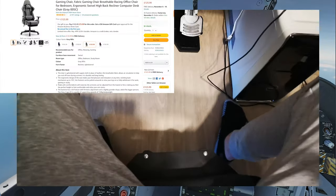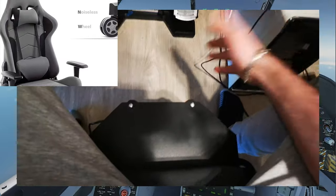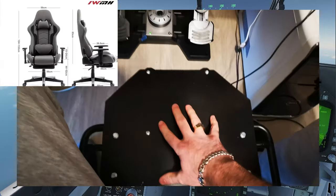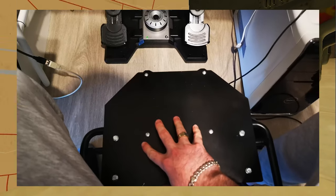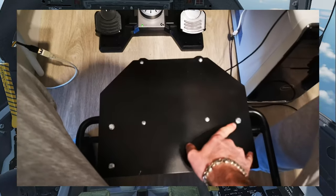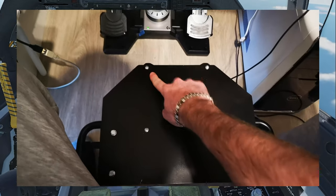You must be wondering where the stick goes, because I used to have it up here, but it's not anymore. So this chair that I bought off of Amazon had a leg rest that was built into the chair. So I took off the cushion and I replaced the cushion with this aluminium panel. And I bought the aluminium panel from B&Q, or you can get a panel from any hardware place or sheet metal workshop. And what I did was I matched up the holes for where the cushion was, and then I made four extra ones for my throttle mount.